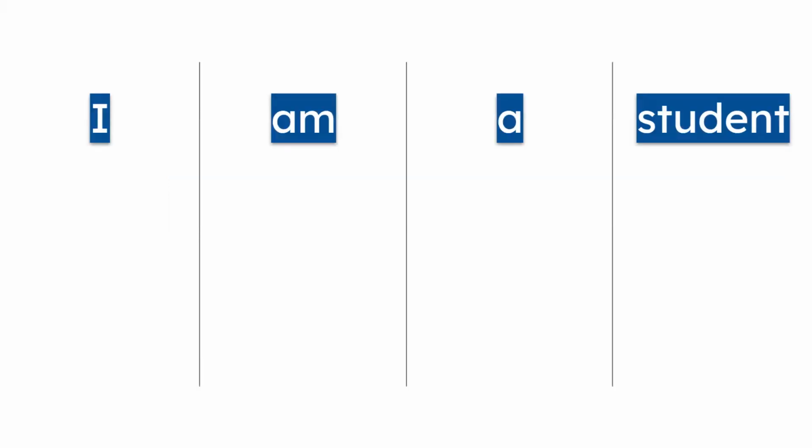First sentence, we have here, I am a student. Very basic when we introduce ourselves, no? What do we do? If you have some previous knowledge, you know that I is translated by yo in Spanish. So that's the first word we have here, yo. Now it's followed by the verb to be, which is am, and in Spanish we use ser. So how do you say I am in Spanish? Yo, that's right. Yo soy.